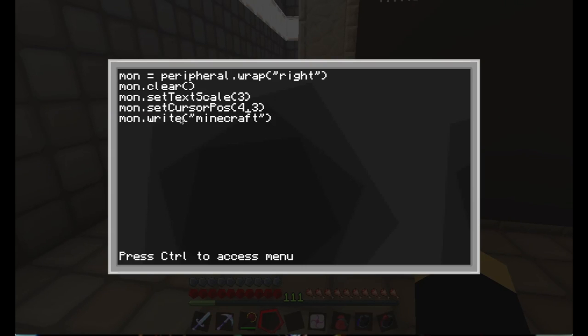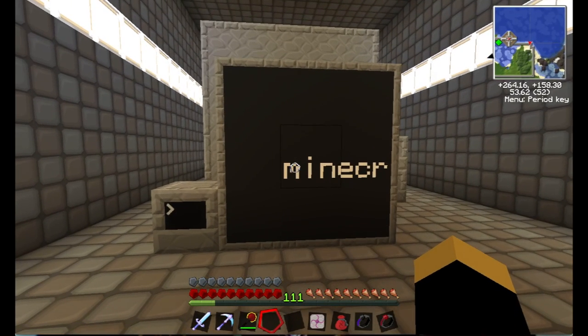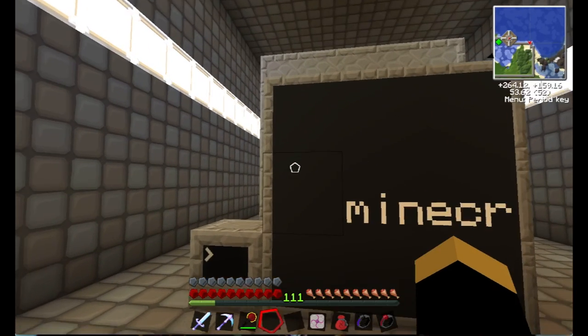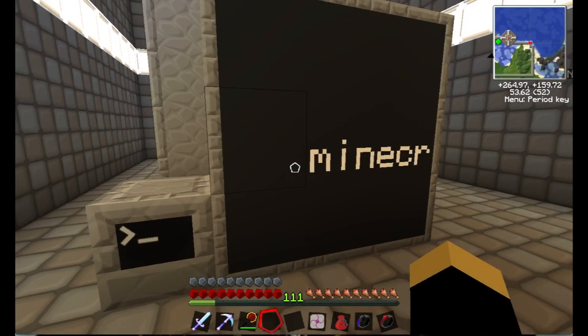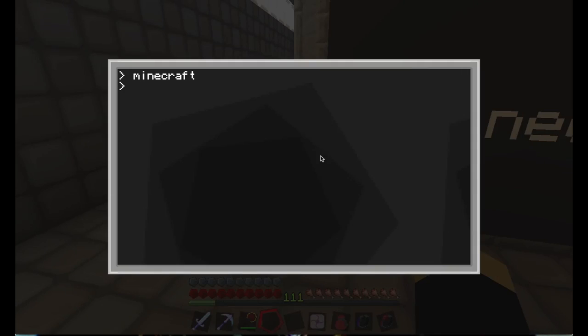Let's change this to 4. Oop. And 4. Control, enter, control. There we go. Okay, it's not entirely on the screen. But one thing I've noticed with this is the X and Y's, I don't know what's with it, but it's in reverse. So if you do 4 on the X-axis, it's actually going to be farther to the right than if it was 3. So that's kind of weird, but I don't know why it does that.